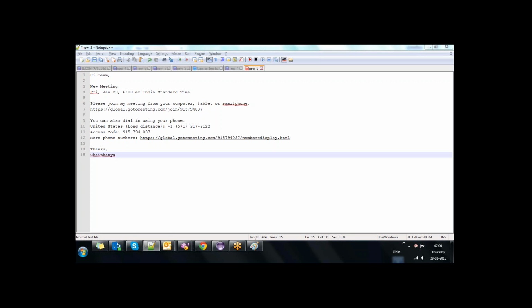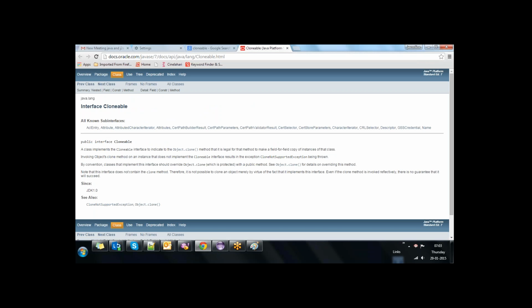In the Cloneable interface, is there any method available? Are we able to see? This is the Cloneable interface, which is available in the package java dot where?